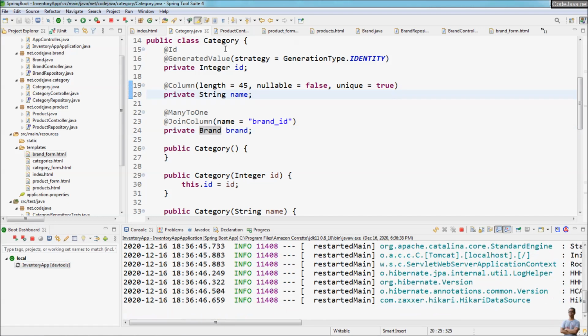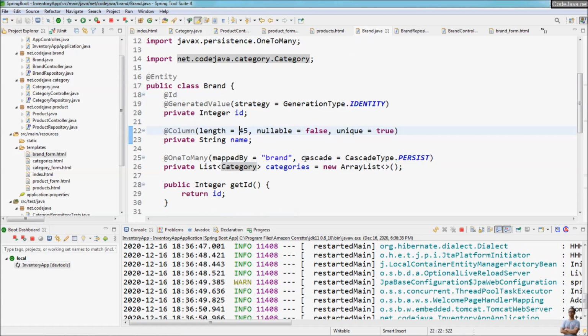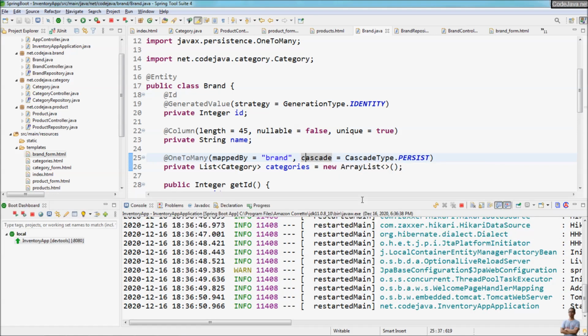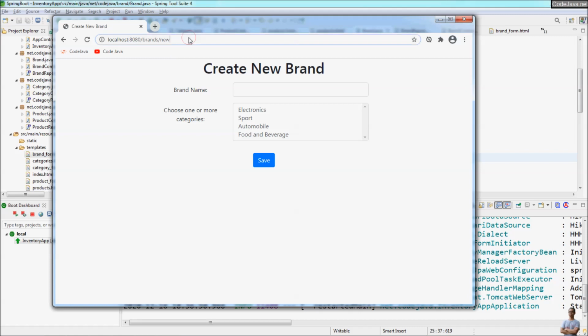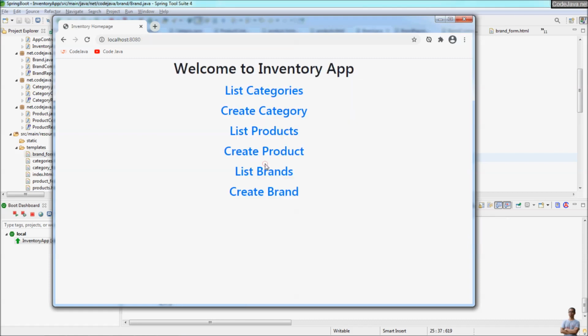Basically, we don't need to specify the cascade type in the one-to-many annotation here. Okay, now test creating a new brand again. This time I create a new brand for the category sport, and click save.